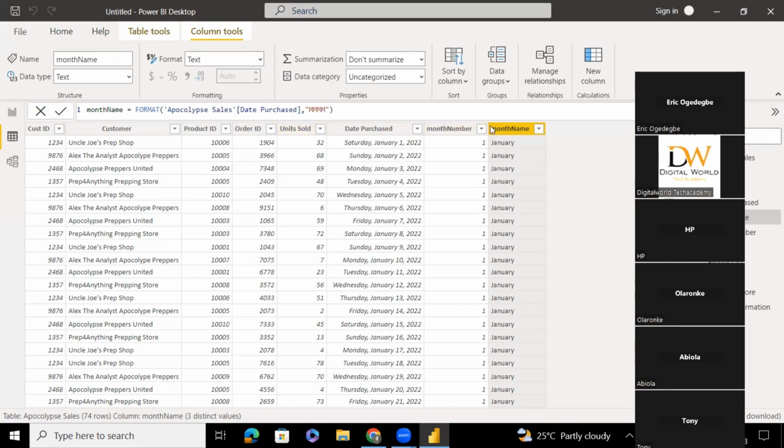It's the same thing with day. If you want to do day, you just change this to D in four places, and enter. So you can see I can also get my day from there, Saturday, Sunday. It's just extracting the days I have here and putting them in using the format. So I can do that for that.